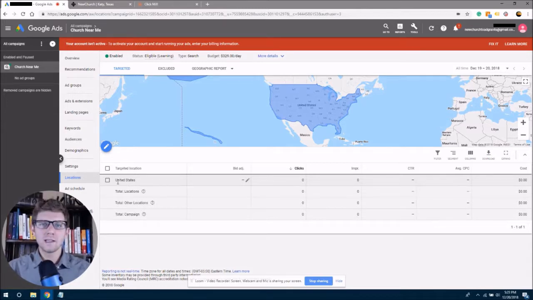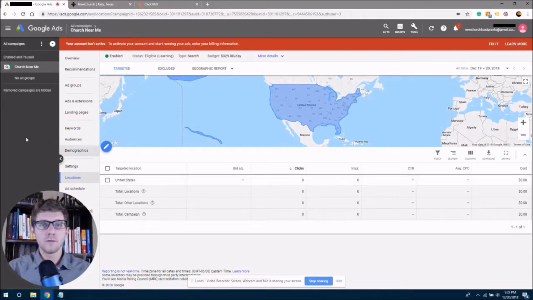Now, there are two ways that we can change our geographic targeting. The first one is location targeting, where we pick a specific location that we want to show ads to, and it can be as many locations as we want. The second is called radius targeting, where we select a middle point and then designate how many miles in any direction we want to target ads from that location. In this video, I am going to show you how to set up location targeting, and in the next video, we will show you how to set up radius targeting.